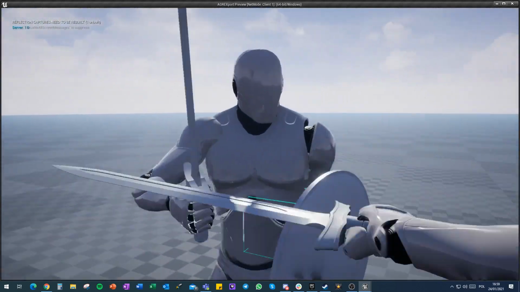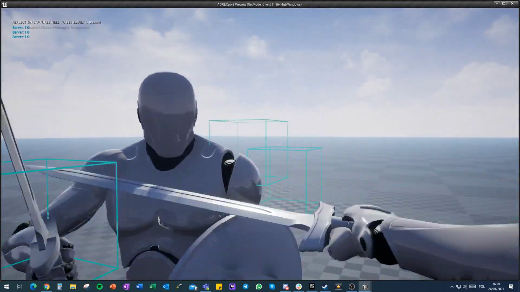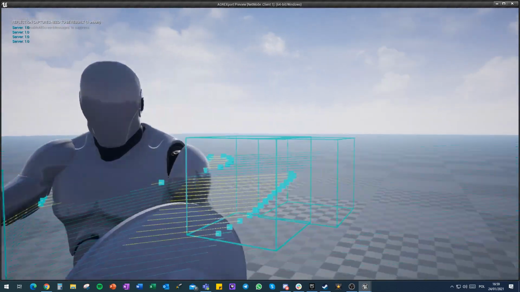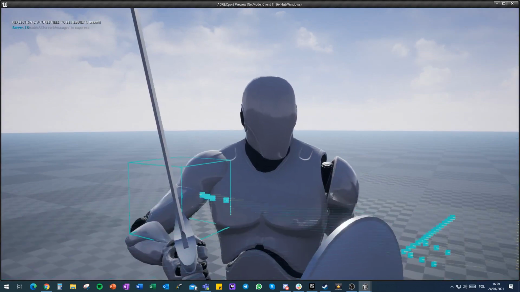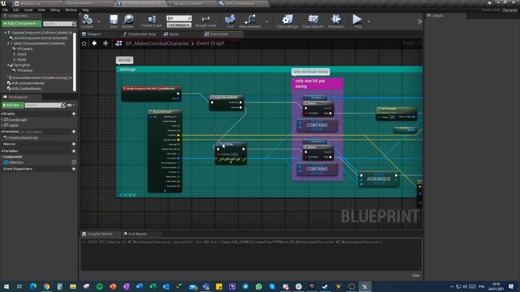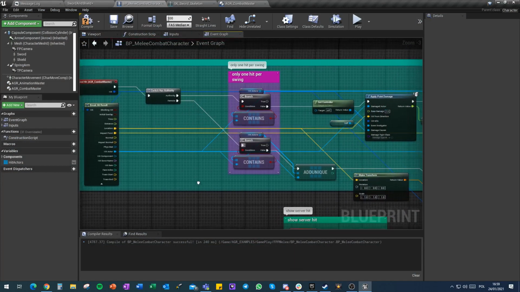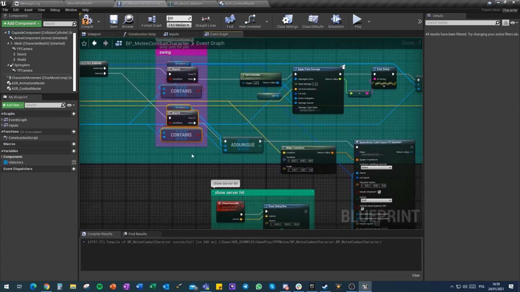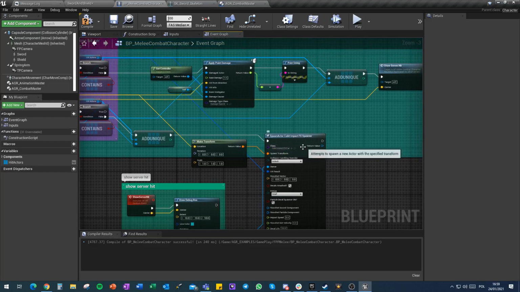Let's see. Yeah, it's not even saying hello, so it's working only on the server. Okay, that's fine. So now if it's working only on the server, what we need to do is we can ignore this gate, we can ignore this, and we can go straight to this. But this needs to be done on all.